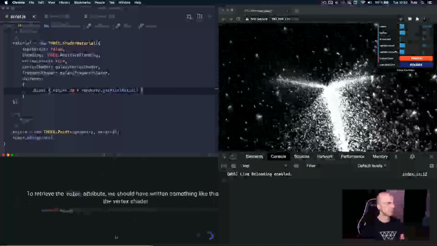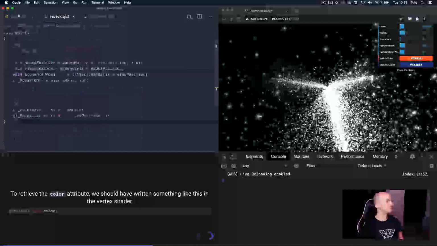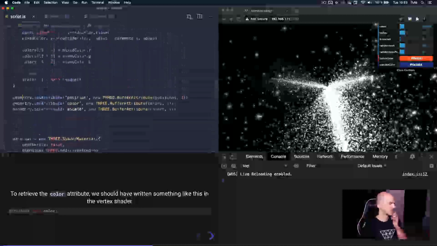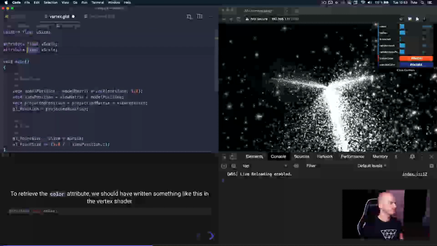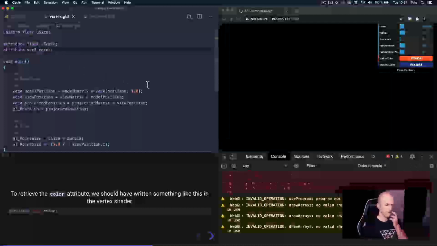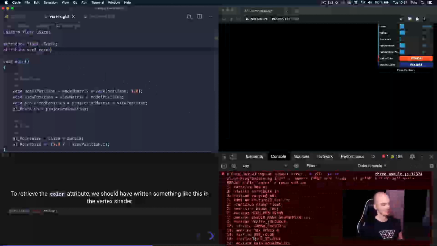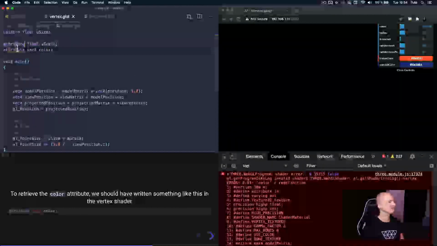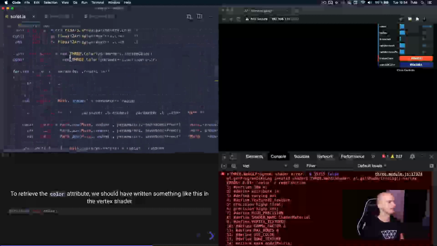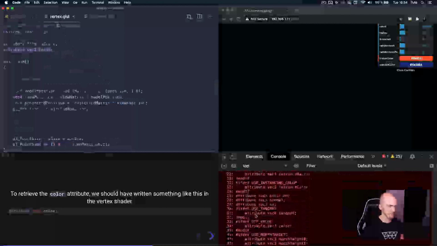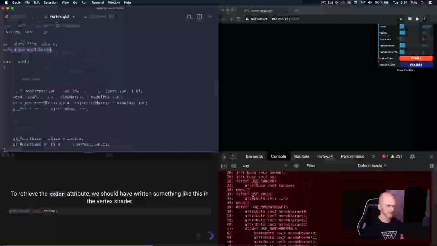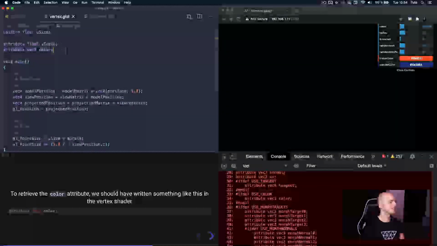Let's get the color back. If we want to get the color back, remember that we sent the color here, so it's a set attribute color. Then we need to get it back, something like attribute vec3 because RGB, and get the color right here. And we get an error. Why? Maybe you know why, but because we already have this part in the code, because we are using a shader material, and the shader material prepended this part in the code. And you can see it there. It's inside the use color. It's this one. And we add it again, so this is a mistake.